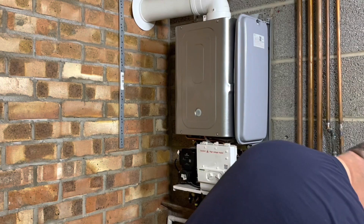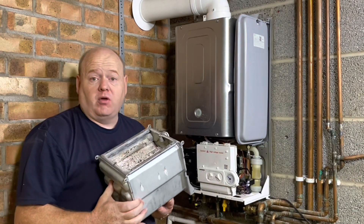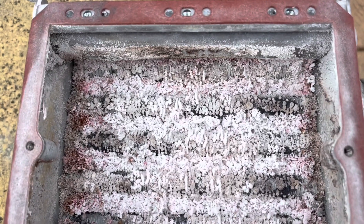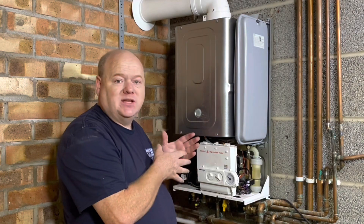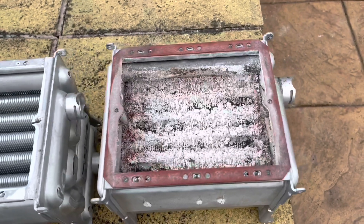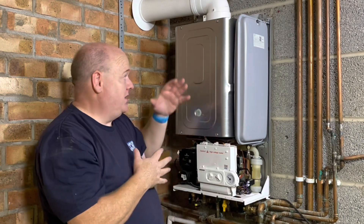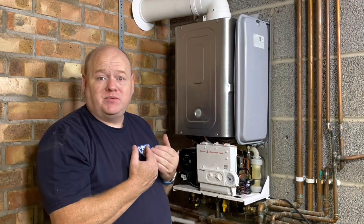One thing I would point out is if you go to do a service and it is out, then in my opinion I would suggest that you strip it down and have a look inside. What's happened on this particular boiler is we've had a new heat exchanger. According to the logbook it was a year old, but further investigation suggests it could be anything up to five years old. What we think happened is somebody came to do a service and tweaked the gas valve. When the engineer put the new heat exchanger in, the readings were way out. So don't just adjust the gas valve to get your readings - make sure the heat exchanger is clear. And one tip from the engineer: the gasket on the burner, as long as it's not ripped, you can reuse it.